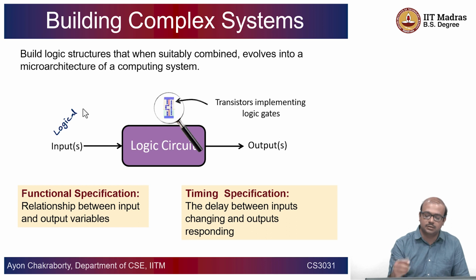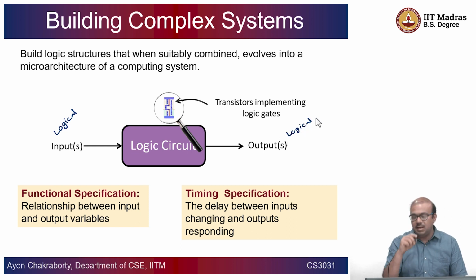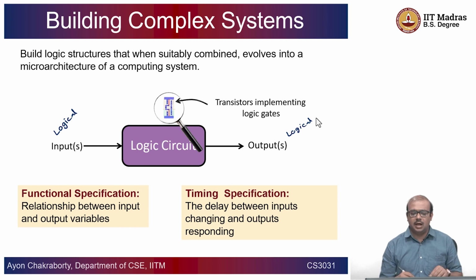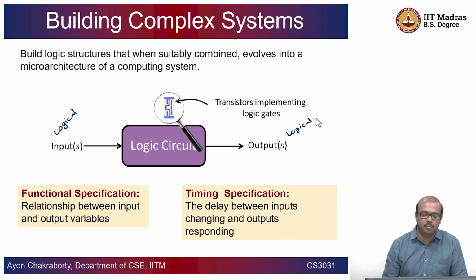So these inputs have to be logical, the outputs have to be logical, and you can give any meaning to that, right? So for example, every such input could have two states. It's a logical input. It could mean high and low. I mean, it could have two states, high or low. You are free to assign any meaning to what high means or what low means. That is something that I'm repeating, but that is very important. Keep that in your mind.